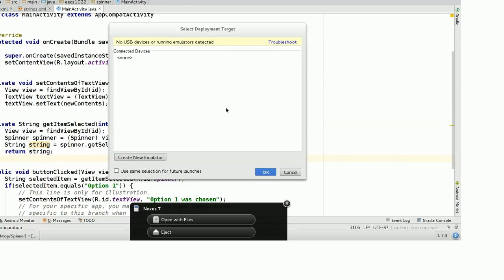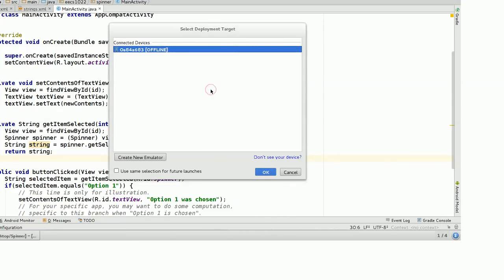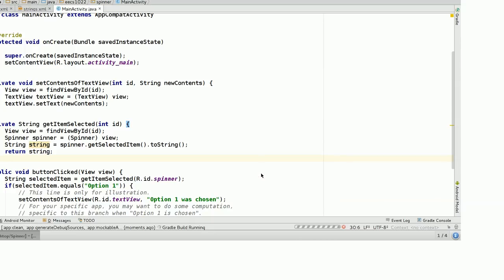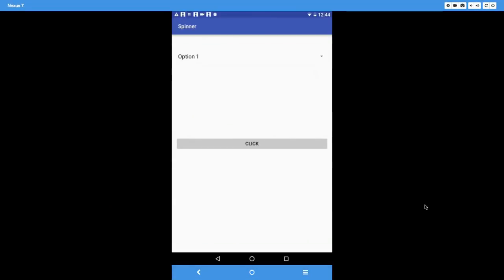Okay, and now it's connected over here. You can see, you can close this, and now offline. So you have to choose the USB options. Okay, so now if you see on your tablet, something like allow USB debugging, you will say OK. So now it becomes active. So now we'll say OK, and then we'll see what happens on the tablet screen. Okay, the app has been launched.